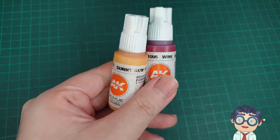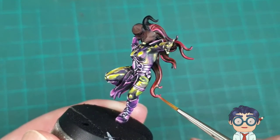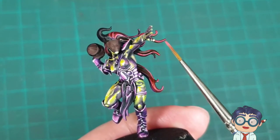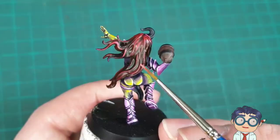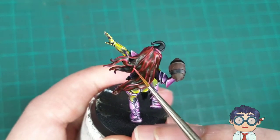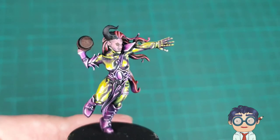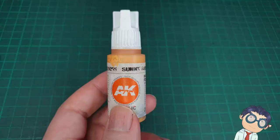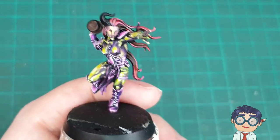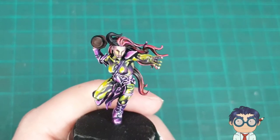I'm using a mixture of Sunny Flash and Wine Red to further highlight the hair. You can see I'm using the same technique I did earlier for the under-highlighting of the hair — it looks almost like dry brushing, but there's still more paint on my brush than dry brushing. I'm just running my brush edge along the hairs. For people who use a lot of dry brushing, it's tempting to take a big brush and just rub it all over the hair, but that technique is going to be a little bit messy and won't give you the outcome that you want. I also use this color for the face, another example of using similar colors throughout the model to tie things together.